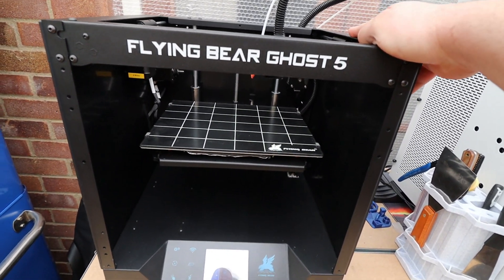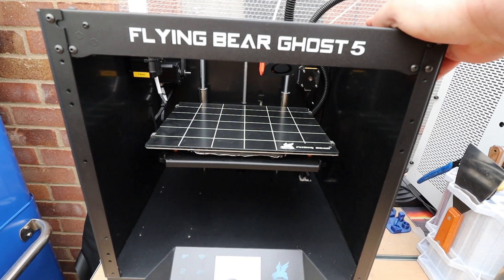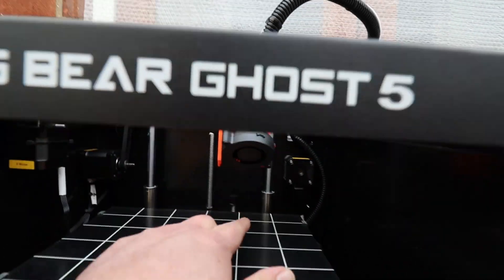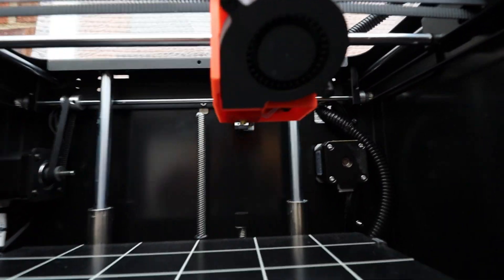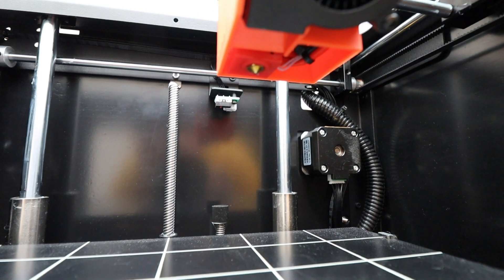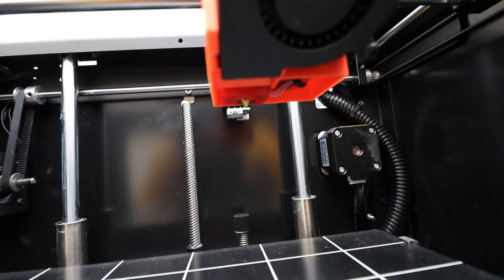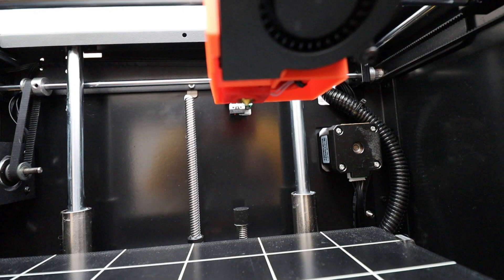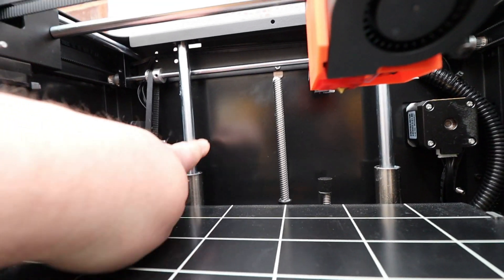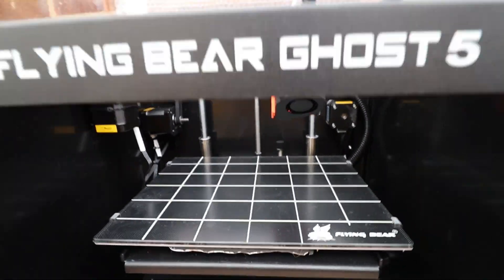Back to this machine — wait for it to come along on offer. Print quality-wise it's very, very good and I've had no issues. The one thing I've had to do is replace the nozzle, as the one that comes with it didn't last very long. So if you're thinking of getting one, change your nozzle, and don't forget to grease your guide rails and bearings — just grease it up and everything will run nice and smooth.